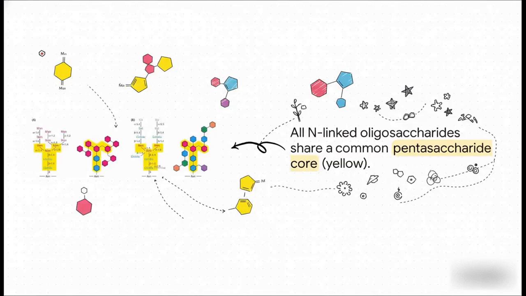And here's something that's just wild. Even with all the incredible diversity you see in these chains, pretty much all N-linked oligosaccharides are built from the exact same starting block. As you can see here, they all share this core pentasaccharide that's a 5-sugar unit, made of 3 mannose and 2 N-acetylglucosamine units. From this one universal Lego piece, those glycosyltransferases build out the mind-boggling variety of structures that life depends on.